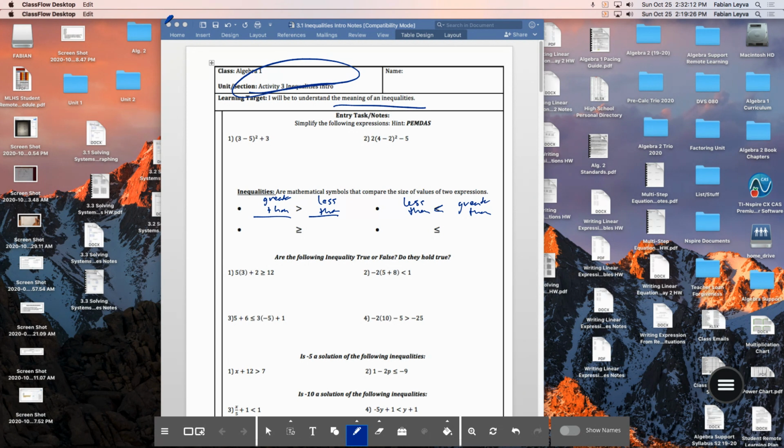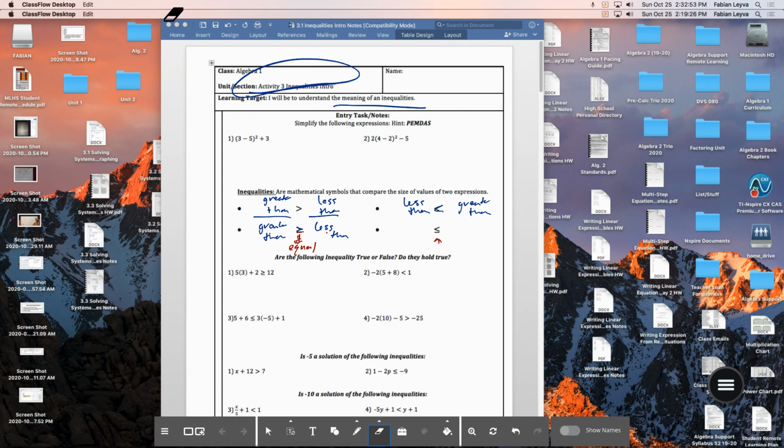Now notice that the bottom two are a little bit different, but for the most part they are the same. If your inequality is opening up to the left, that means the left is greater than the right, and the right is less than. There is a little difference you have to take into account: there is another option that's possible. Whenever you see that line, it may also be equal to. So if I'm reading it from left to right, this side is greater than or equal to the other side. And same thing with our other symbol over here.